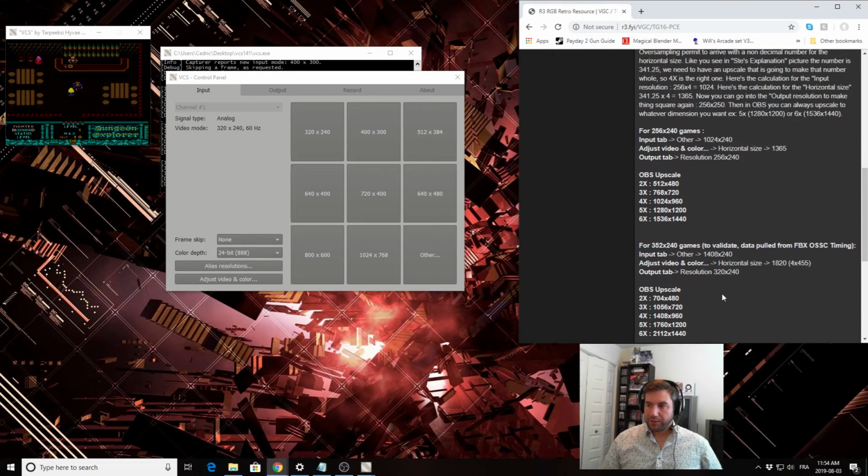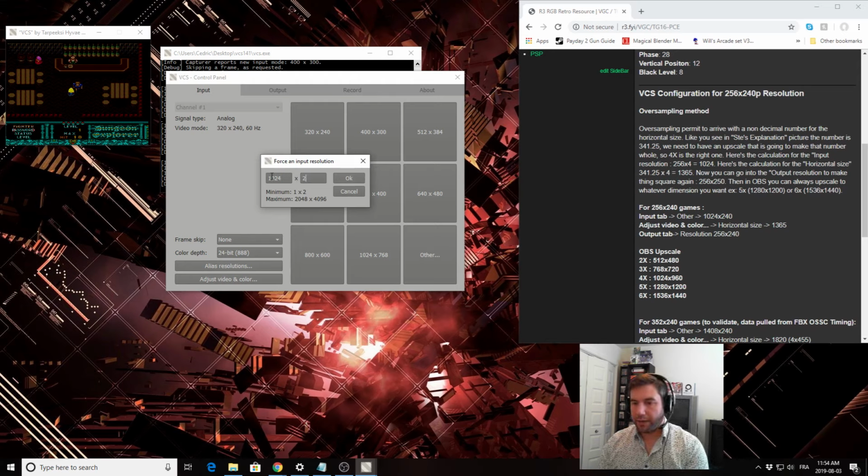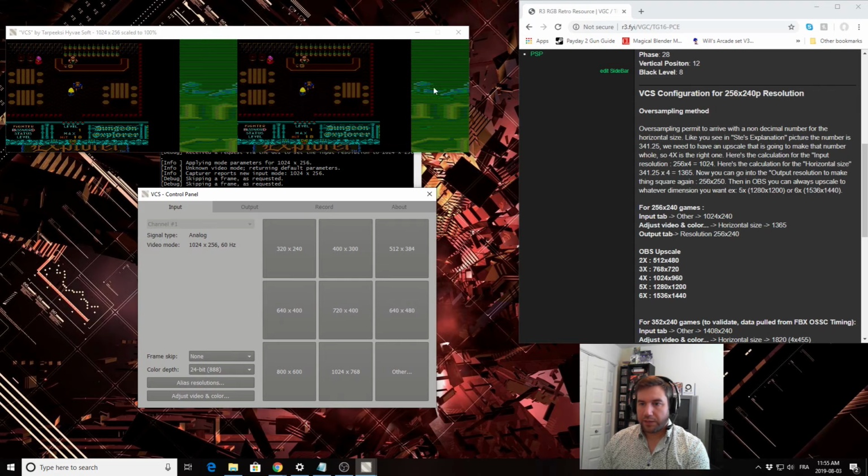How do we do this? We're going to multiply 256 by 4, and then we'll be able to toggle this horizontal size. So 1024 by 256. As you can see, my image is now wider and you can see two times the same image. This is totally normal.